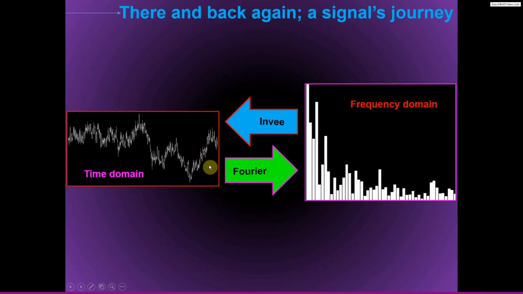Now, I mentioned in the past that this is very useful because it happens very often that computations can be done much faster and much more elegantly in the frequency domain compared to the time domain. And now we are going to learn one of these situations. So we are going to learn that performing convolution in the time domain is fine, but it's actually faster and better to do it in the frequency domain and then go back to the time domain.